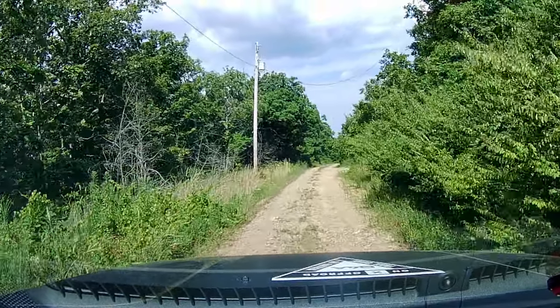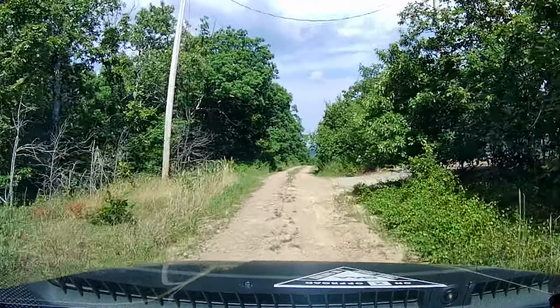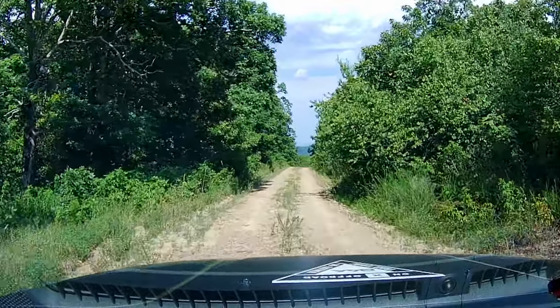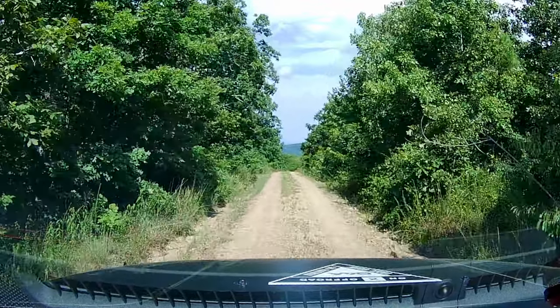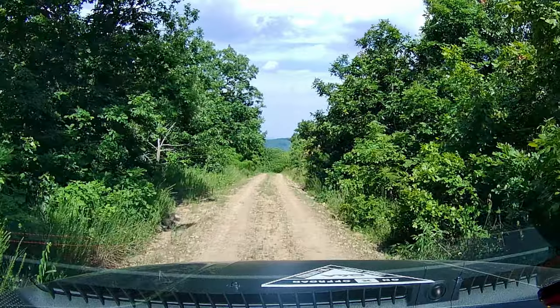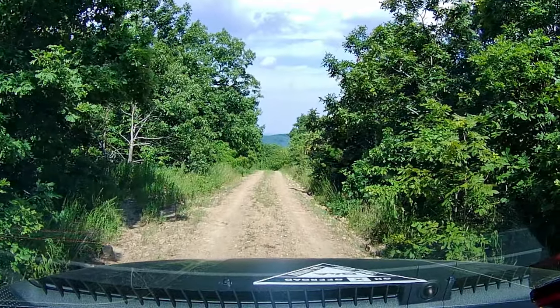It is a lot of dash cam footage. As we are mapping for Onyx, we just don't have a whole lot of time to stop and do a lot of video and get outer shots of the Jeep as it goes down the trail. So I hope you enjoy what we did get. This is an awesome area. This will let you know what's in this area and whether you want to go.